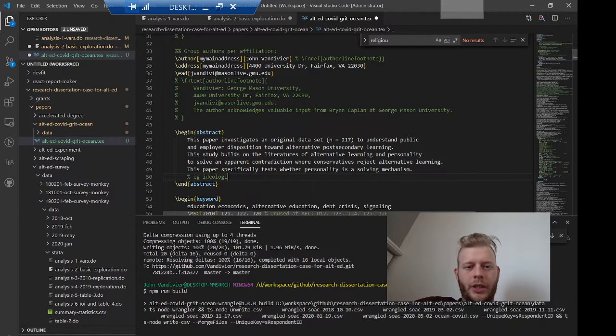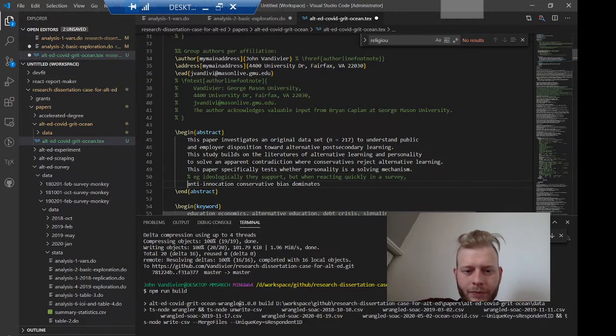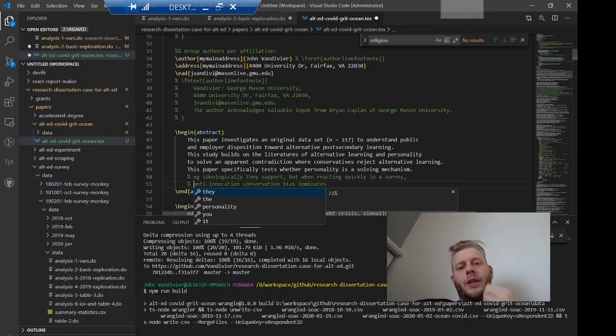E.g., ideologically they support, but when reacting, anti-innovation, conservative bias dominates. Reacting quickly in a survey. So that's what we're testing for, really.